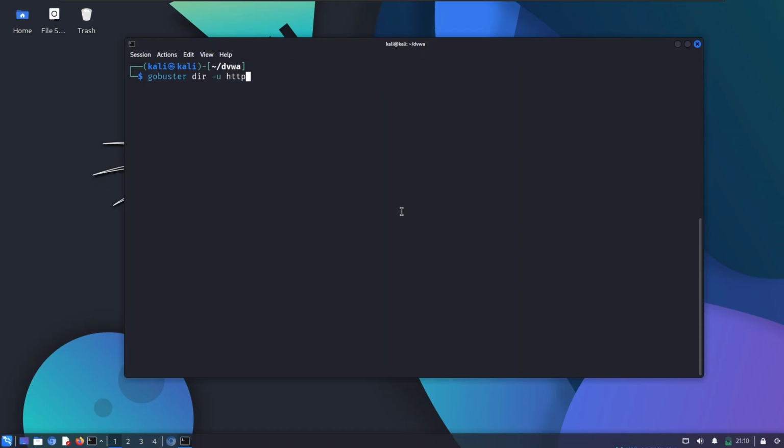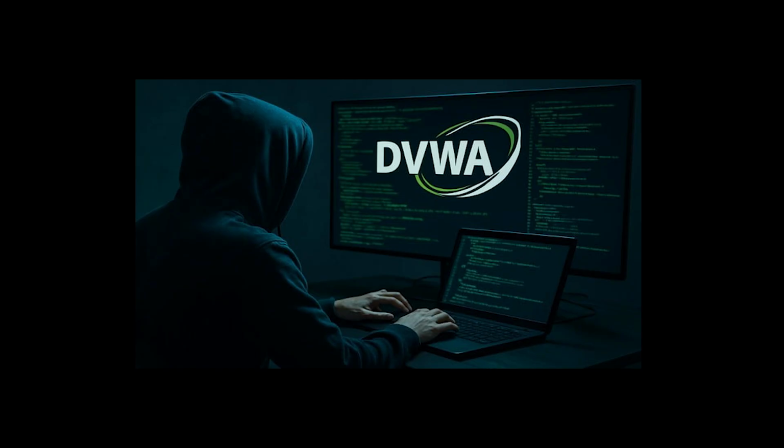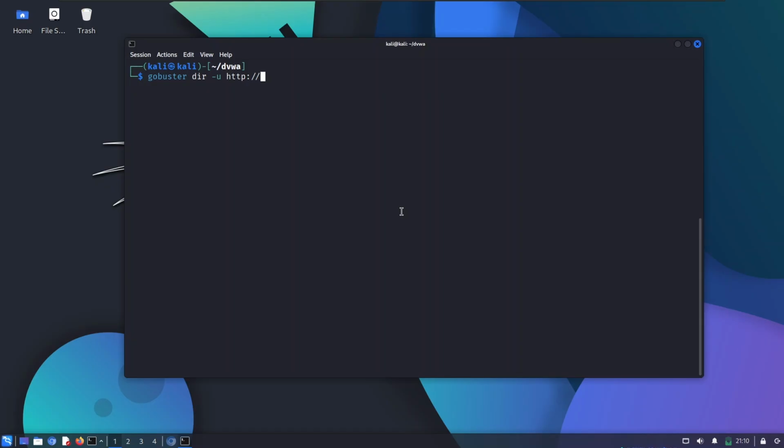Then I'm going to say http://. So I have a Damn Vulnerable Web Application running in the background. And I already gave it a host name, but you can still use the IP address. So in my case, the IP address is 192.168.232.131. Okay.